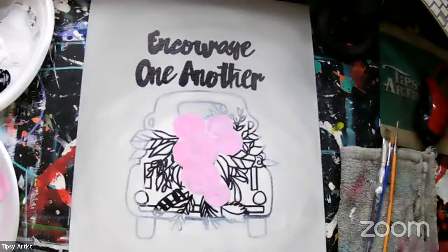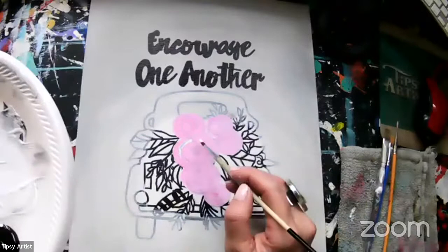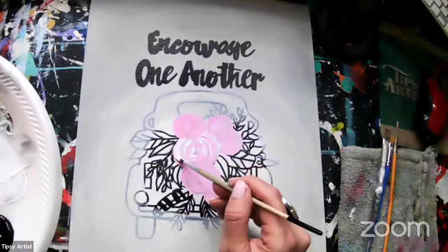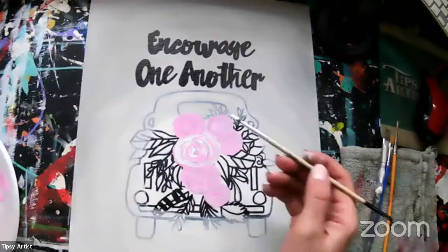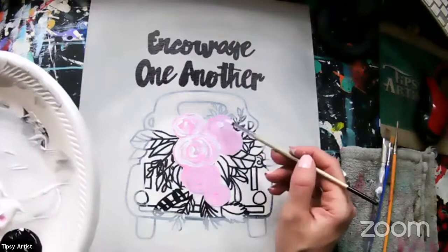Then into the shape of these roses, we're going to touch into the titanium white and work in little half circles of our white. Kind of wiggle it a little bit. Take it around in a circular pattern all the way around the shape of that rose. This is creating a nice abstraction for that rose shape. Again, you want to wiggle the hand just a little bit. Little half circles.